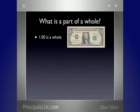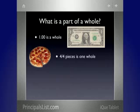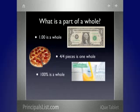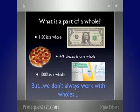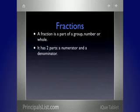In order to know what a part is, you need to know what a whole is. We typically think of wholes as like a whole dollar for decimals, or for fractions, we typically think of like a whole pizza or a whole candy bar. Four pieces out of four pieces, that's one whole. We've seen percents from, like you said, on your papers, but we've also seen like 100% orange juice, meaning the whole thing is orange juice. But we don't always work with wholes, so let's talk about fractions.